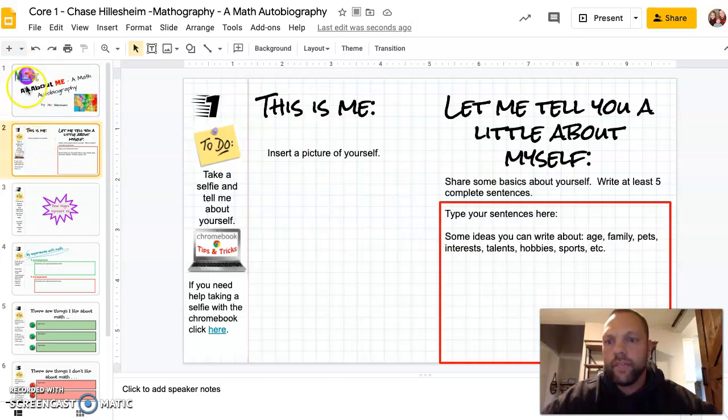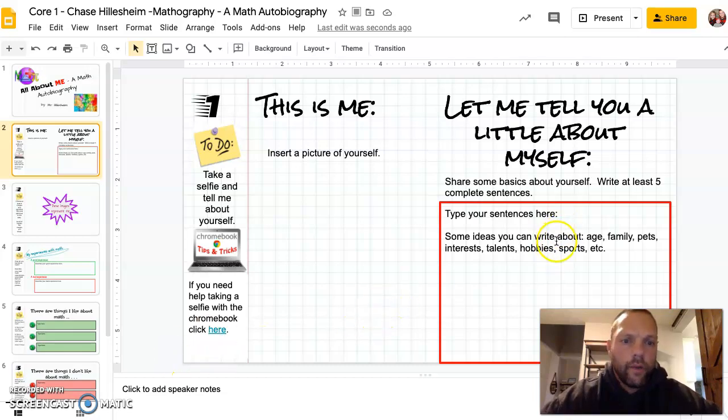All right. Moving on the left-hand side, this is how I'm going to move my slides around. Hopefully you're familiar with moving on slides, and you've done it before in 5th grade. Right here on the left-hand side of the slide itself is going to give us the directions. If you need a video on how to take a selfie, or you can just go find a picture of yourself. You don't even have to take the selfie. It's totally up to you.